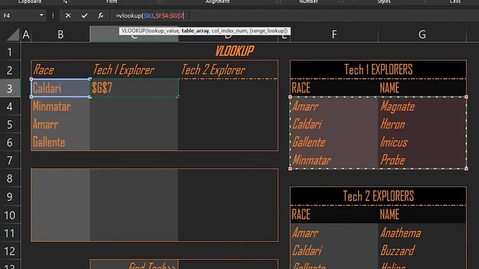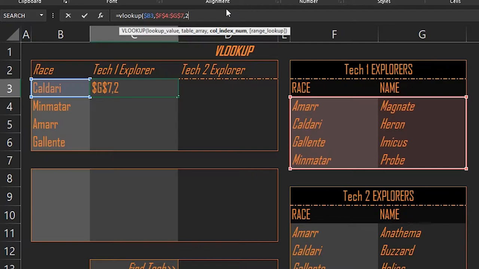Because that information's never going to change, the table, the column index number is going to be column 2, so we are looking for the lookup value in the left-hand-most column. That's just how VLOOKUP works. The left-hand-most column is where you want to find your lookup value, and it will search and it will return the information that is horizontally across in the column index that you supply. Okay, so anyway, column 1, column 2, so we're going to put column 2 in there.